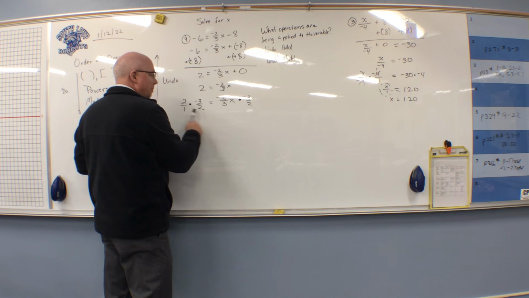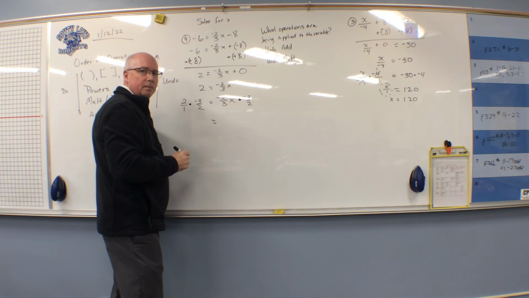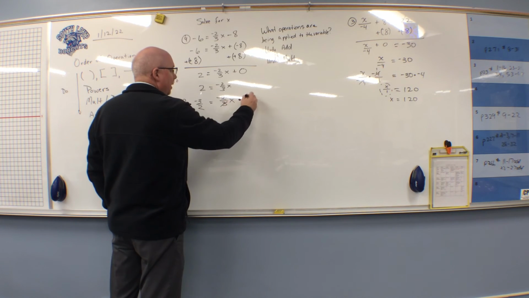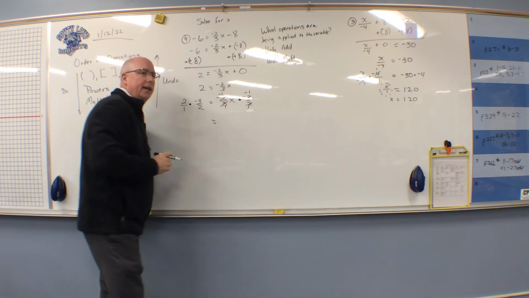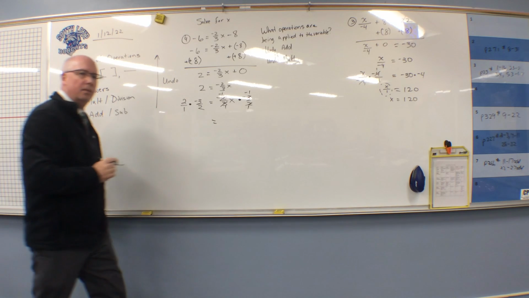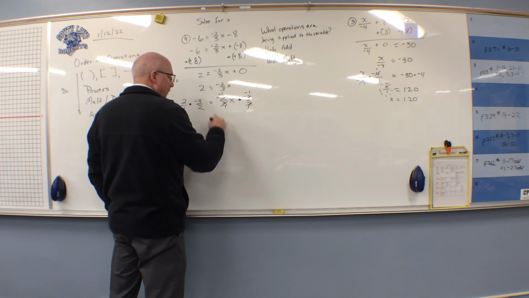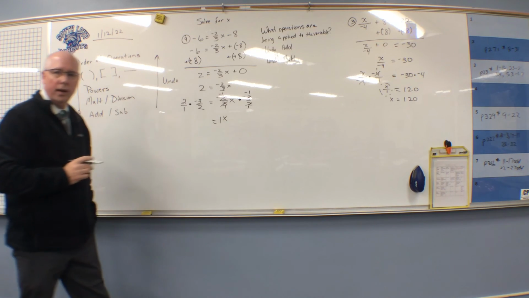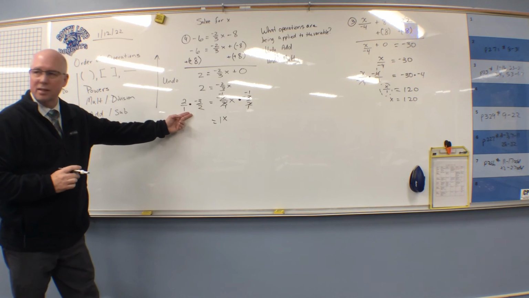I have a fraction times a fraction. Okay, what happens over here? A lot of simplifying, isn't it? Dividing, cross cancel. 3 and a negative 3 is a negative 1 and 1, and 2 and a negative 2 is a negative 1 and 1. What's a negative 1 times a negative 1, Sean? Positive 1. And so what do I have over here? 1x, right? Noah, you understand that?